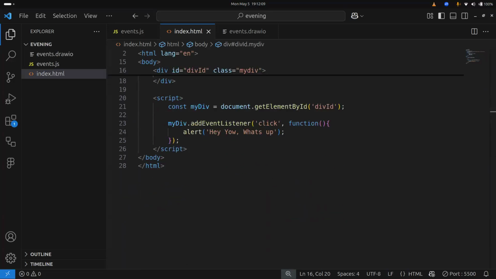Now, let us proceed. In real world scenarios, you are going to get a lot of information. Just go and learn more about event listeners because it is going to come in handy. It is going to come in handy, trust me. So let us do a couple of projects. I'm done with event listeners.